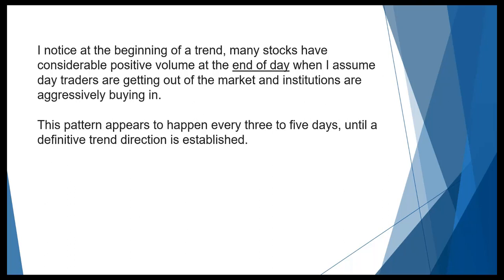Now, he says that he has noticed that there are these patterns that happen over 3 to 5 days and that can set about a trend direction. Awesome job, Ed. Great insight. That is exactly what happens. Markets go through these cycles of 3 to 5 days. These trends that we are looking at typically happen in this cycle, right? 3 days to 5 days, week to week, that kind of thing. So you're doing a good job, Ed. You're making sense of the whole process.